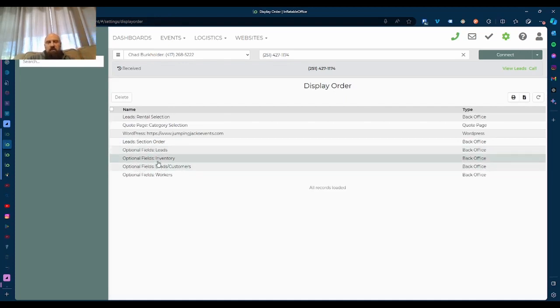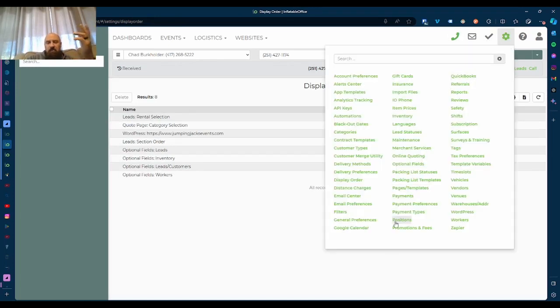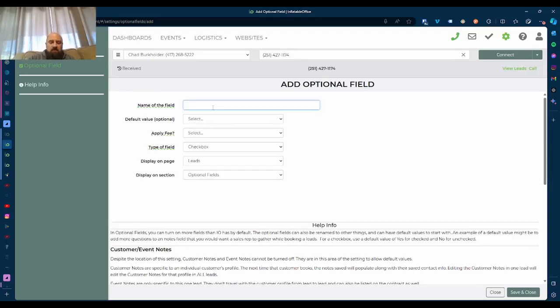Now, let's do if you want to apply a fee to something. Okay, so let's say you want to apply a fee to, I'm going to give you an example for applying fees. I'm going to go optional fields. We're going to say delivery window.